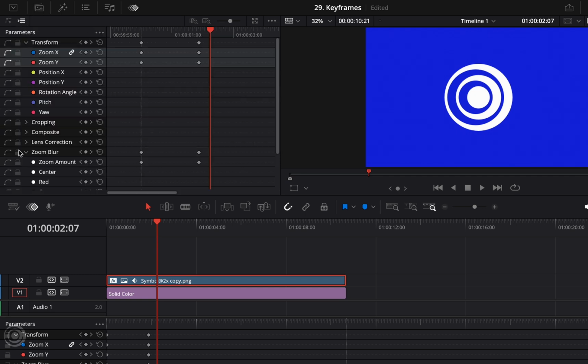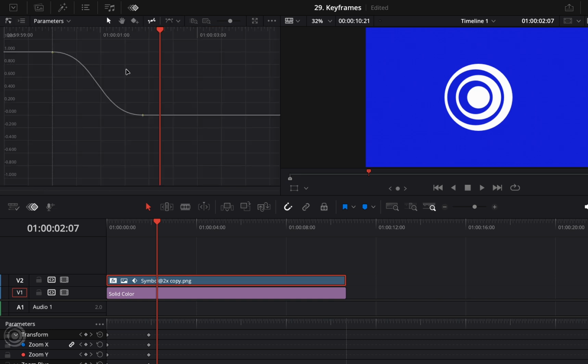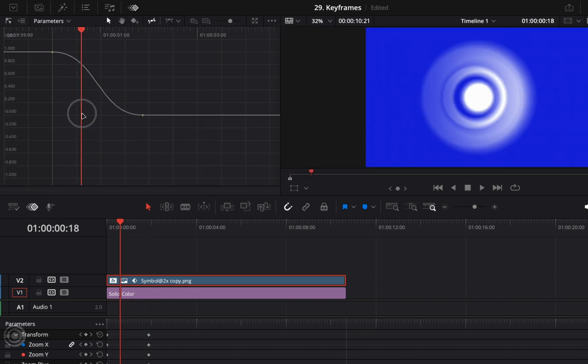Now you need to adjust the blur to match the new animation. It's currently visible for too long. Ideally, the blur should only be strong at the start and quickly fade to almost zero.